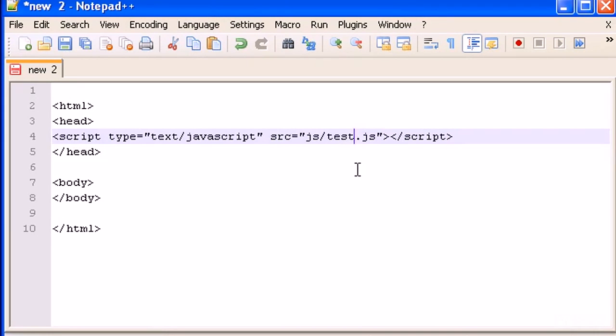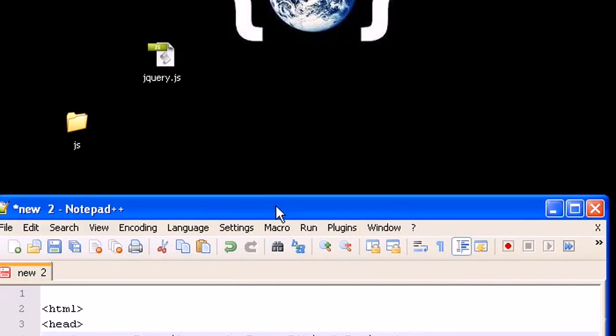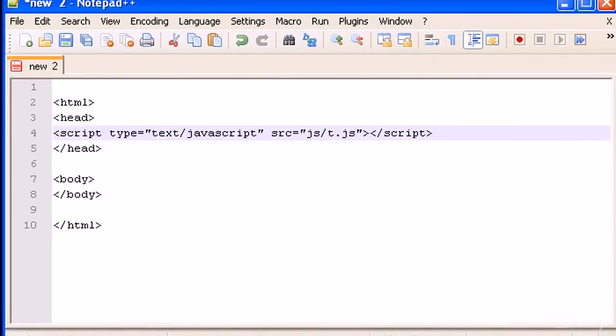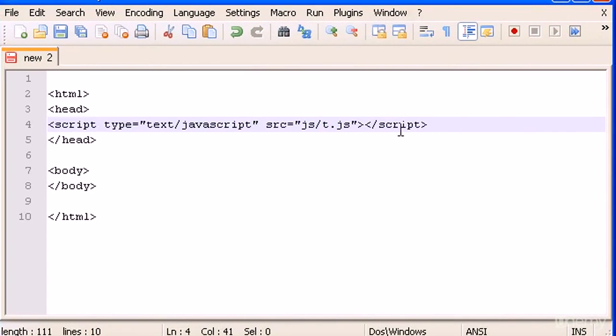So I'm going to put this file inside the JS directory, and in here you just have to type jQuery.js to call the jQuery file. Every time you do some jQuery code, you will need to put this line first to call the jQuery.js file. Without this file, the jQuery code will not run at all.